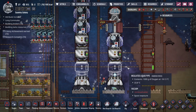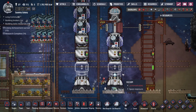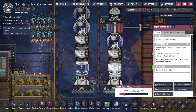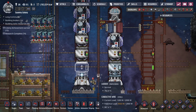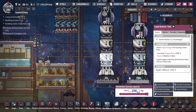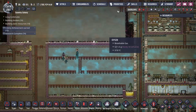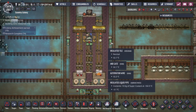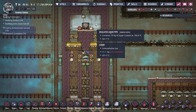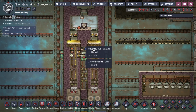Now, unfortunately, at the beginning, when you're only cycling 1 kilo of oxygen, it takes a while to fill up the tanks. More than worth it once you get up to the full 10 kilos and not having dupes having to deliver oxalate. All right, those are all set. How's this doing? Oh, looks like we flashed a bit, but probably sent in some more oil and cooled down, so now we're waiting for it to warm back up.